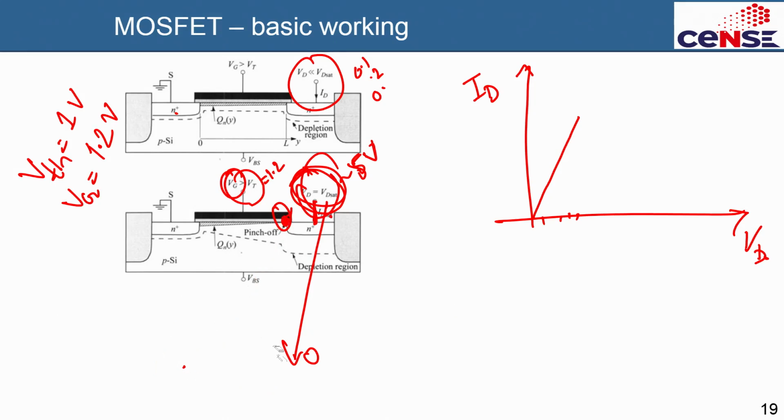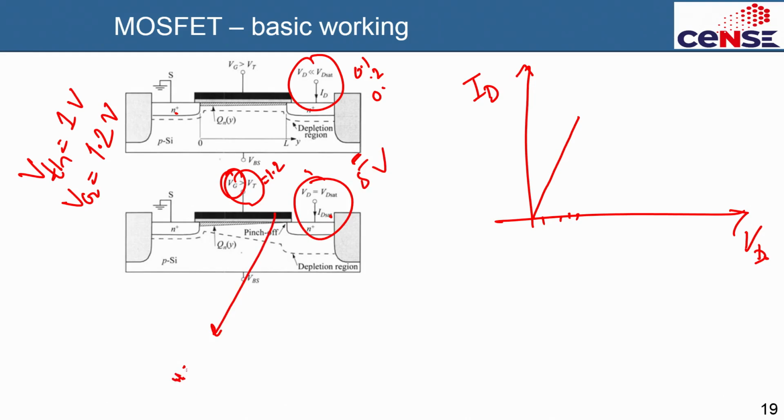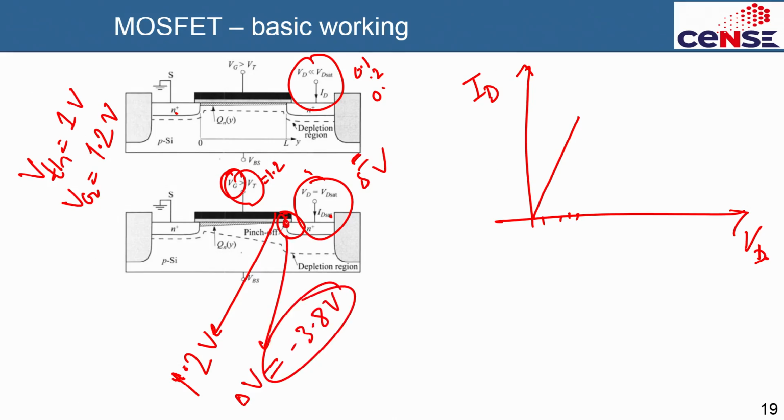The same thing that essentially I am telling you, right? If you listen carefully, if I apply 5 volt at this point and the gate is applied at 1.2 volt, it means the difference between the gate and the drain is minus 3.8 volt. The delta that is there is minus 3.8 volt, and that minus 3.8 volt is happening here because the potential is varying linearly across this.